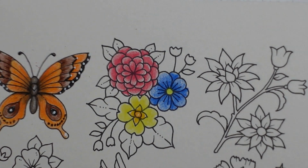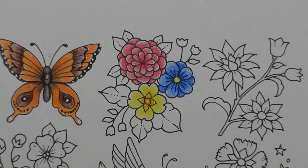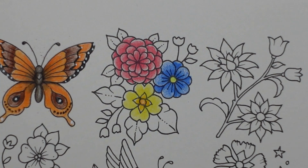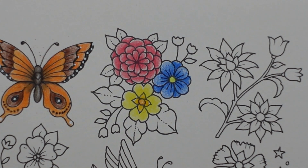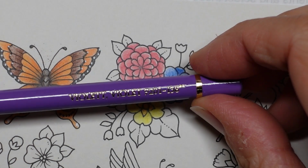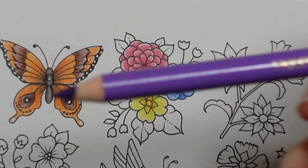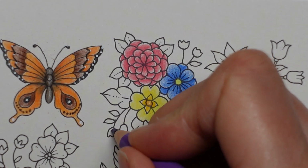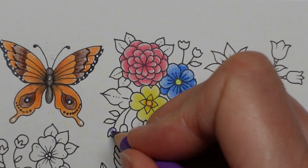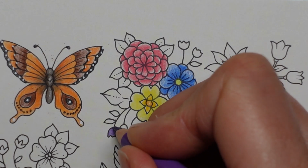Now, the little flowers here and here, I'm almost tempted to do them different colours just to make it brighter and more interesting. So I think that's what I'm going to do. I'm going to do these two in a violet. You can't see the violet. Isn't it funny how it depends on the colour of the barrel as to how well you can see the name of the pencil. I find it quite fascinating.